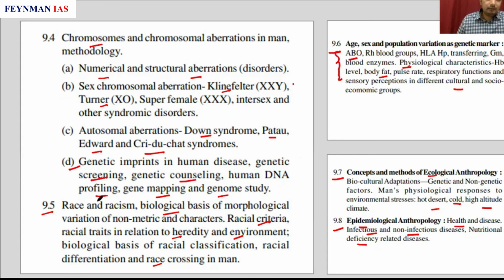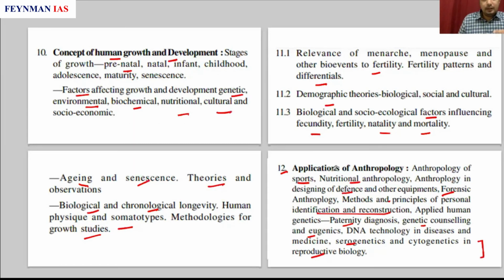You club it like that, it becomes easy, and it will make a more logical transition from one unit to the other. Okay, then race and racism can be studied separately, individually. If you study race and racism, you will be introduced to a few concepts and terms that you need in the fossils as well. And then ecological, epidemiological anthropology you can study whenever, not too difficult to understand. And then 10, 11, 12 are also separate. 12 you can do in the end once you have better understanding about the principles, and then applications will be easy. Okay, this is what I recommend you to do.